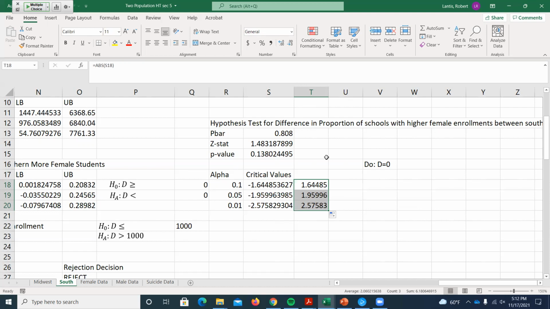What did we have to do with one population examples? If I only had the sample variance, there's only one other distribution, the student T distribution, right? That was the situation where we said we had to use that student T distribution. So same thing with 2 population examples. If I only have sample variances for a sample mean where I'm comparing 2 sample means, I'm going to have to be using that student T distribution. So some of the stuff we did in Excel will change because I'm using that t.dist and t.inv function now. I'll show you some built-in shortcuts to finding the p-value pretty quickly for these 2 population examples.